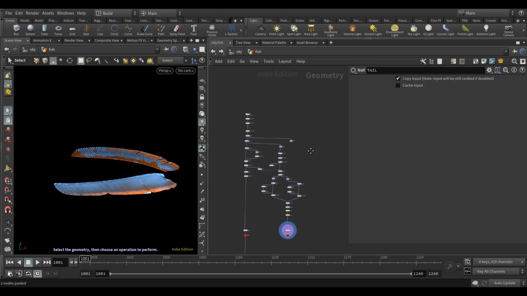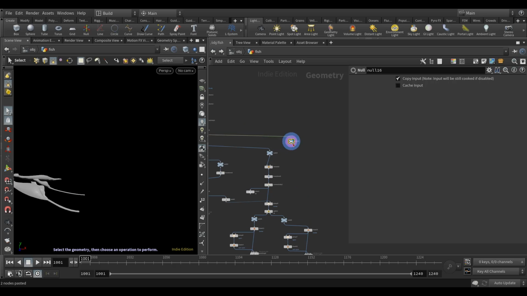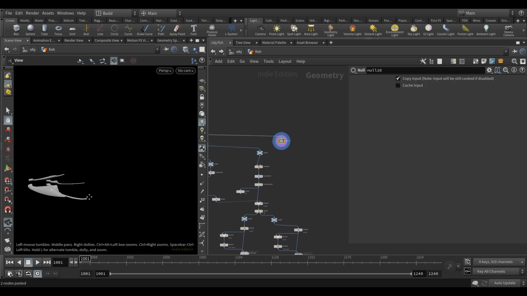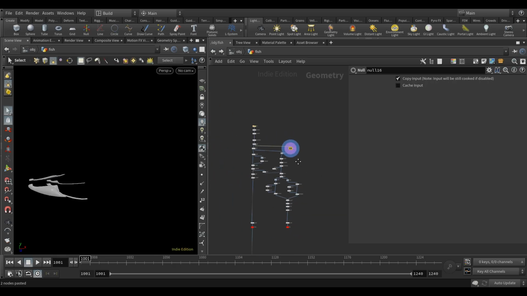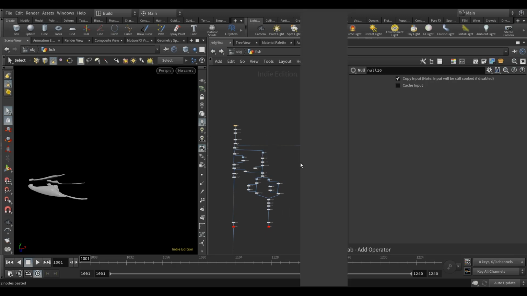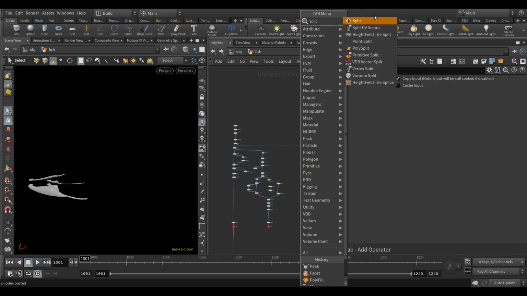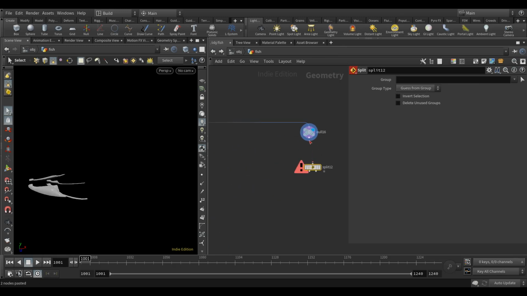Okay, so let's keep working on the other part. So let's work on the fins here. Again, we're gonna need a split here. Let's split it. So let's just do points, class equals to 0 and 1.